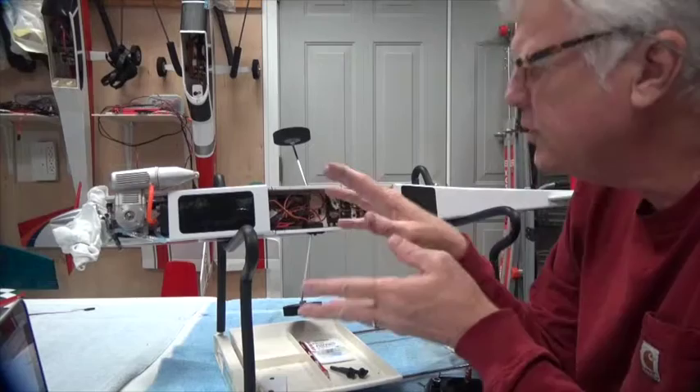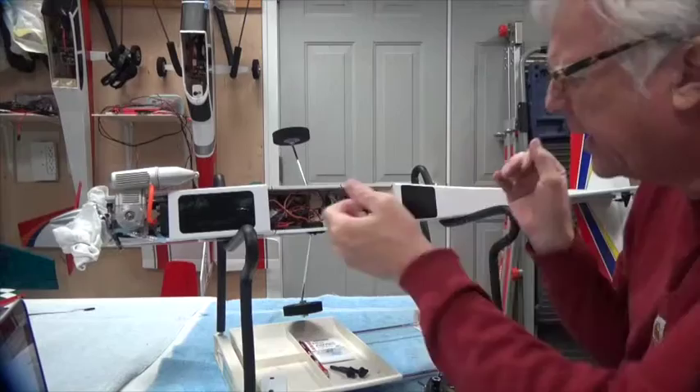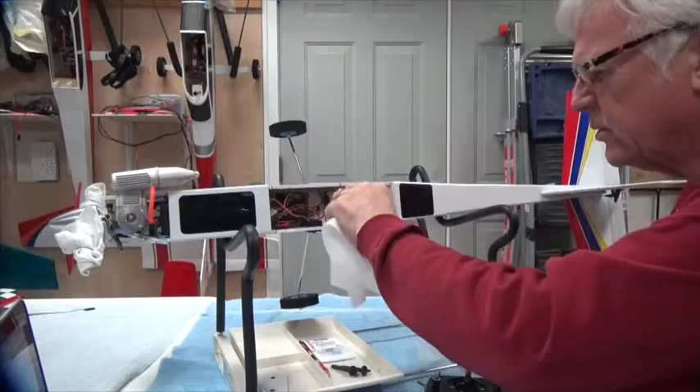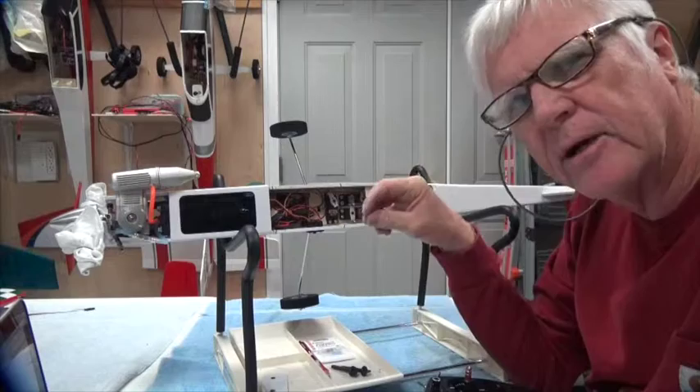The two in the wings are easy. These three near the front are fairly easy because they're easy to get to, although they're in a more tight, cramped space. I normally like to have the airplane sitting upright so I can put a paper towel underneath it so that when it drips, it doesn't drip on the wire — you don't want the Loctite to drip on the wire because it will prevent it from sliding easily.